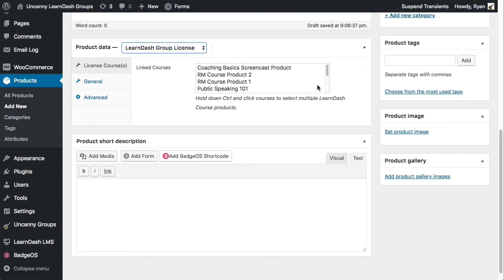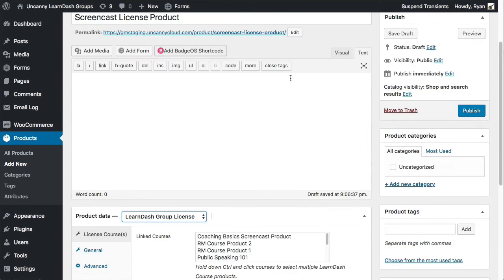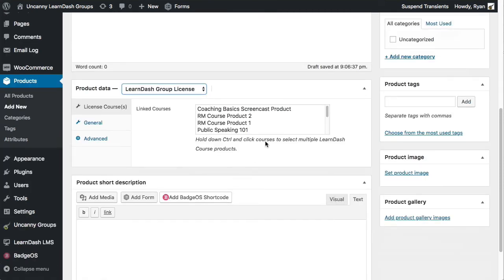All right, I know it's kind of confusing. Anyway, set up the course products first, set up the prices there, and then here is where you're choosing which course products are part of this license product. So again, people buy this, and this is what creates the group and gives them access to specific courses. And this is where you define which courses. So in this case, I'm going to say, okay, buying this product creates the group, sets it up, and gives that group access to this course product.